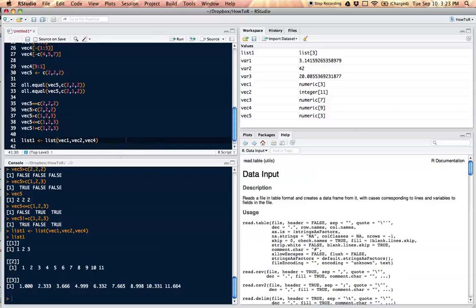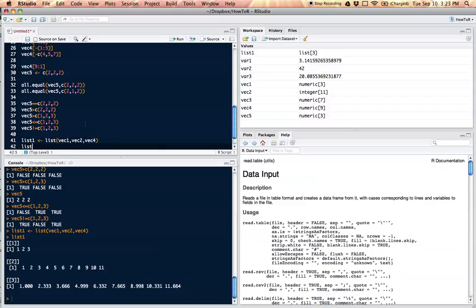It could be a list with a data frame in it. One element could be a data frame. The next element could be a single number. The next element could be empty. The next element could be a vector. Lists are just really convenient for storing objects in. They are memory intensive, so use them prudently, but they are useful.